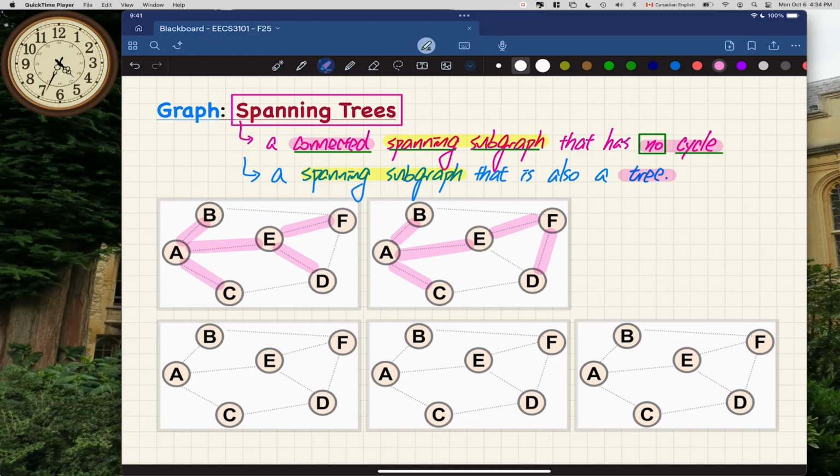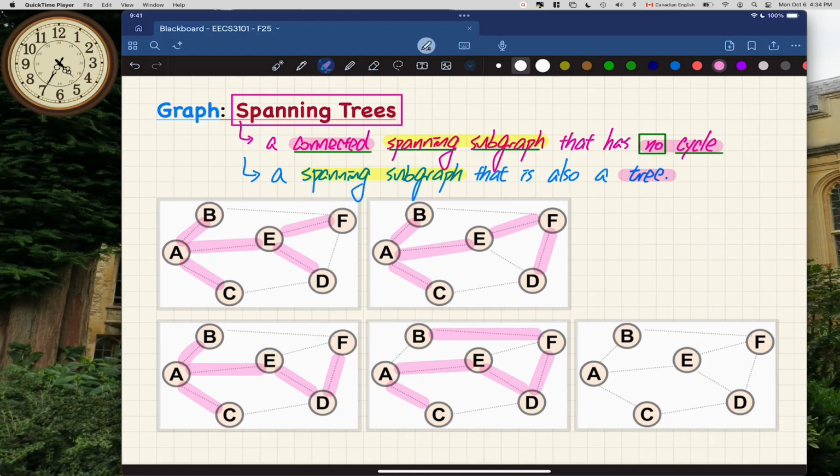Right? Okay, another one. Let's say I still have AB, and also AE, and also AC. So now I can try to connect F and D in this way. I can say I want to go to D first, and then for F, I can go through D. So this is another spanning tree. Right? And another two. I can say I connect AC and also AE, and then ED, this, or this. This one here. All right?